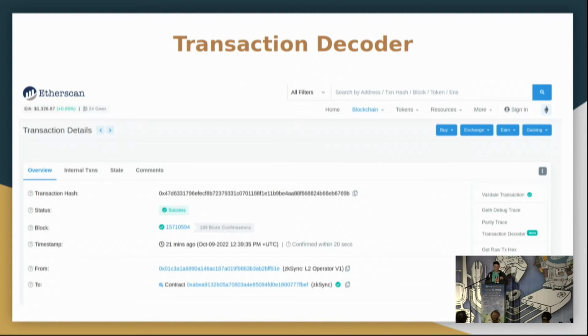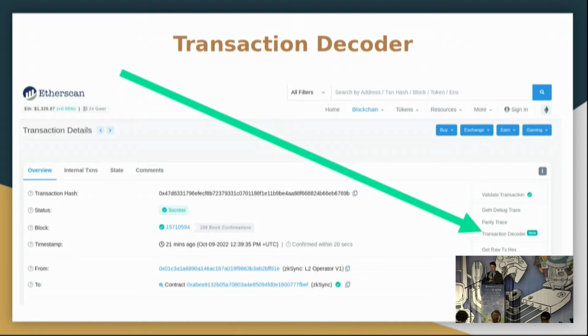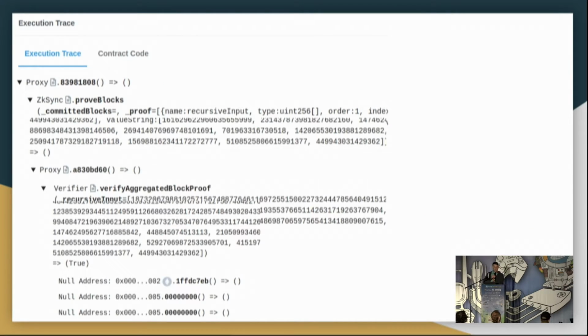So moving on, we went to what's called the transaction decoder. This is a tool, I think, are there any data scientists in the crowd? Anybody? Yes, that's what I'm talking about. I'll talk to you specifically. The transaction decoder is a really useful tool from Etherscan if you want to know what a transaction is actually doing. So here, it's the transaction decoder, and then it shows at the bottom what the execution trace is.